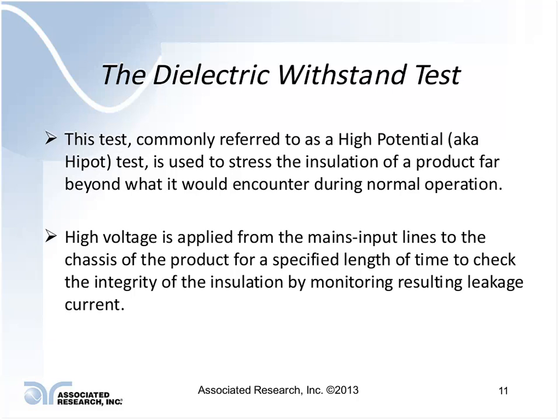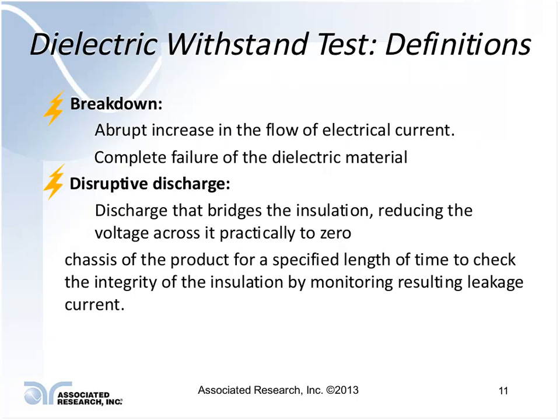So if you think about it, when you run a Hipot test, you're pretty much creating a capacitor, because on one side of the circuit, on your high voltage side, you have your mains conductors, usually line and neutral. You're shorting those together. And on the other side, you have your ground conductor, and sandwiched in between is the insulation of your product, and you're looking at how much leakage current is flowing through that insulation. This is a valuable number because it's telling you how much somebody could be exposed to in a similar type of condition where you get a power surge or something along those lines.